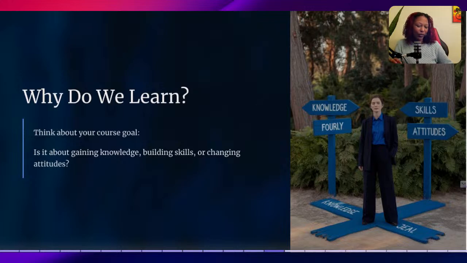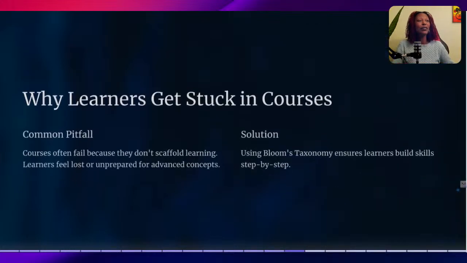And I will tell you all that I am sneakily, very not so sneakily, just introducing you to some basic instructional design principles. When I'm talking about adult learning theory, Bloom's taxonomy, the different domains of learning, and the different types of objectives, all of those are things that I was taught in order to build courses, because there is a science behind why people learn, how people learn, what they choose to learn, and all of that. So, no matter what your goal is, you've got to understand these concepts if you want an effective course.